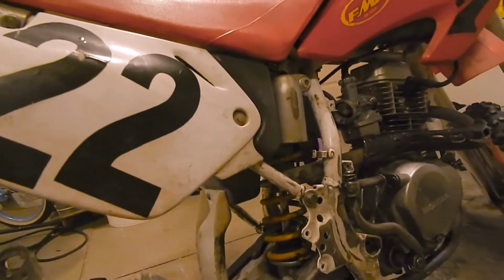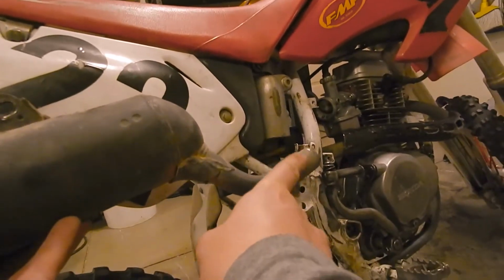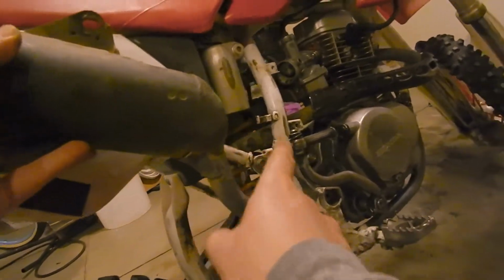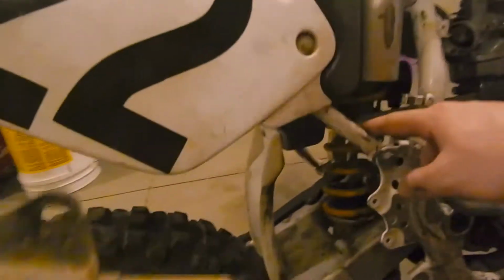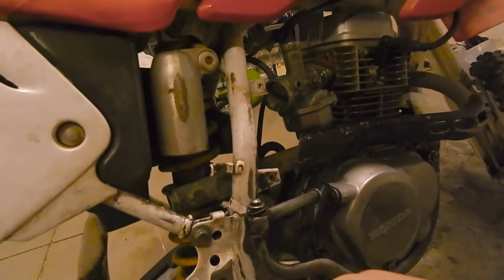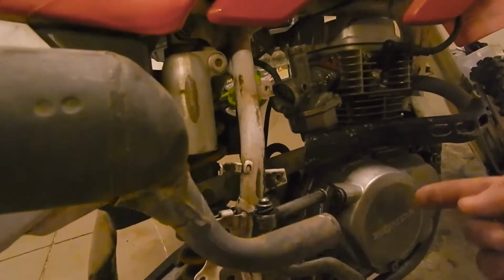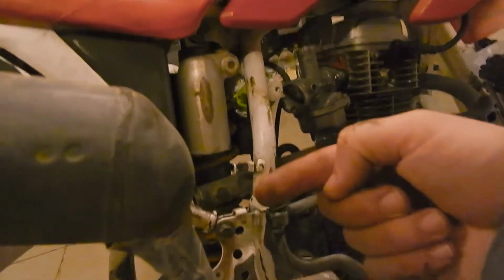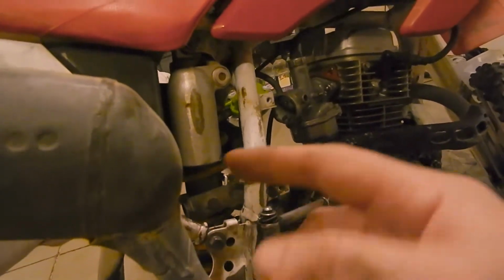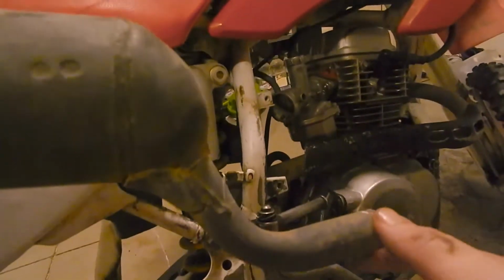In order to bend this enough, right now it's coming out here, I would need to bend it clear up here like this to get even remotely the right angle. And even then, where the end of my head pipe comes in would end up right here. It just isn't working. Where my head pipe comes into the muffler is going to bend up right here. There's just no real way to get this exhaust angle to work like this.